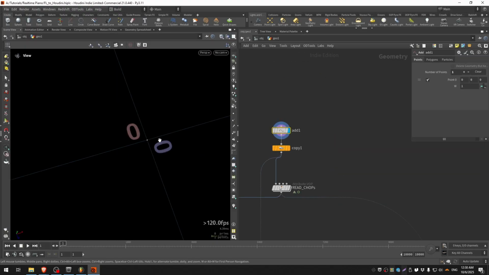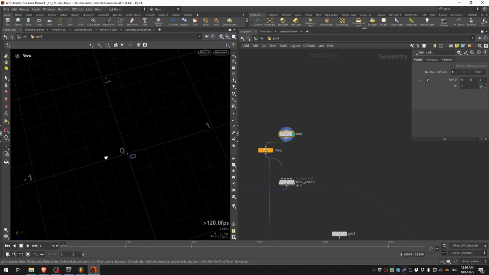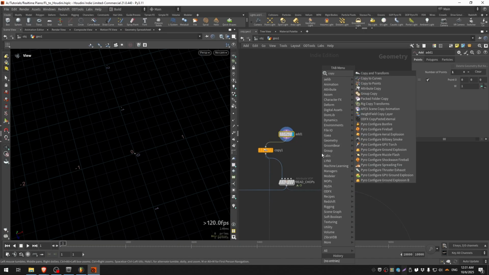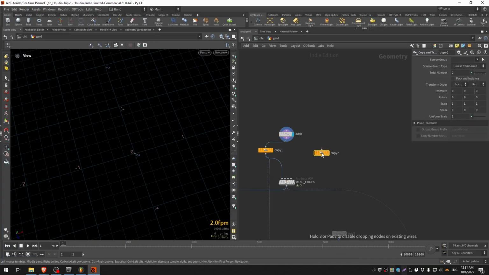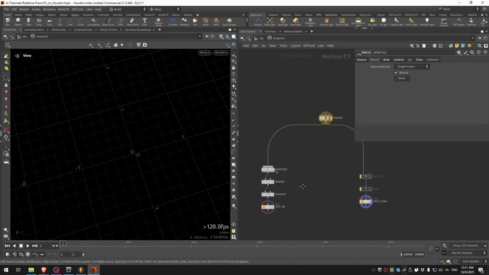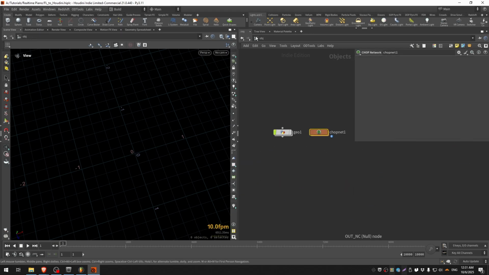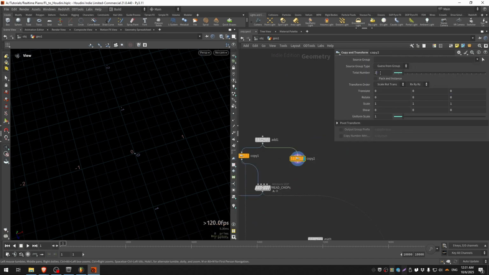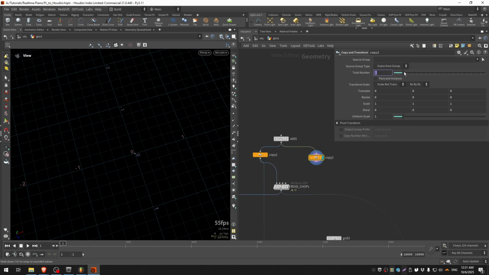Geo setup, I'm adding a point, then I need to copy that, corresponding to the number of keys that are in our range. I'm using Copy and Transform. And how do we use the node that is storing the value of the amount of points? So this one, copy it. And here in the total number, I'm writing the next expression, chop.